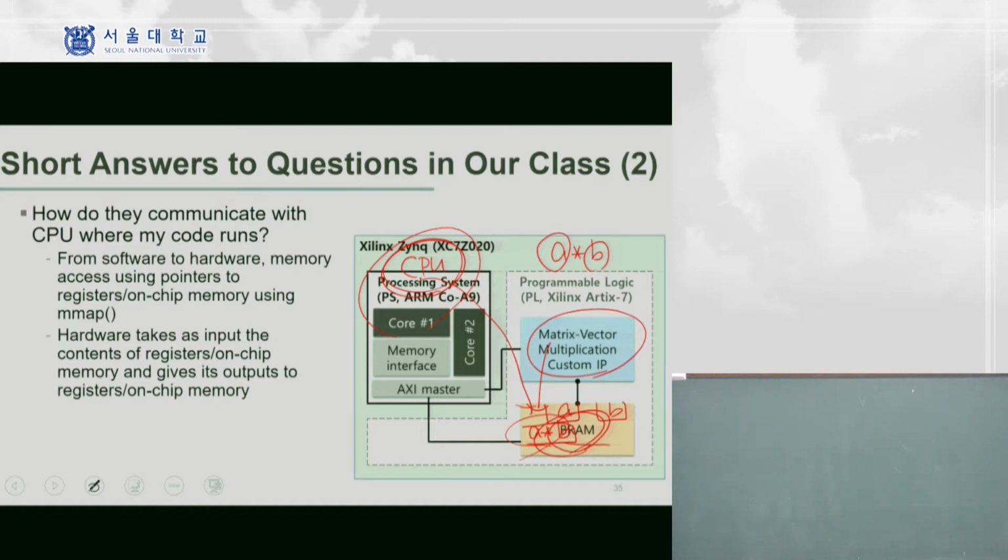So the CPU first copies data into the BRAM and triggers computation, then the hardware logic computes the multiplication, and then the result is written back to BRAM and copied over to a CPU register. Okay, that's basically the sequence of steps to compute this.